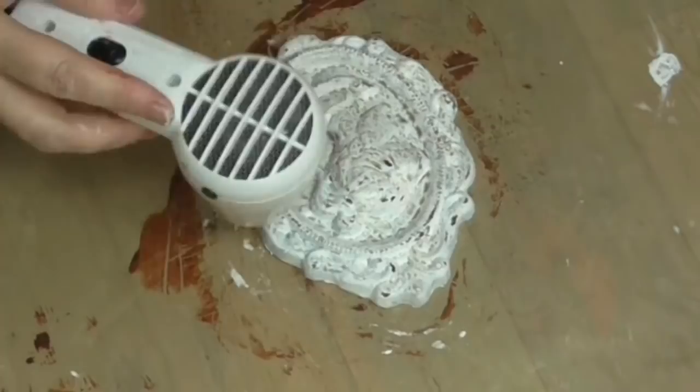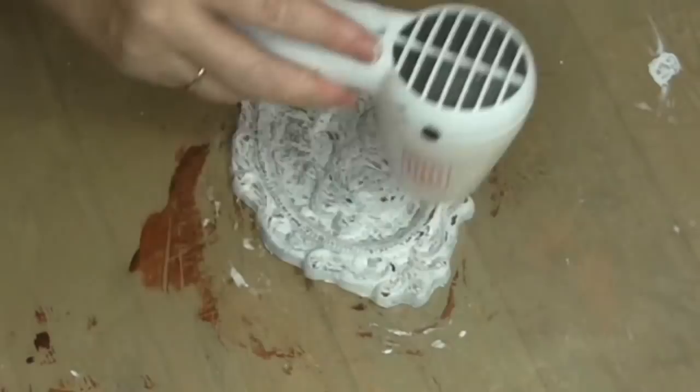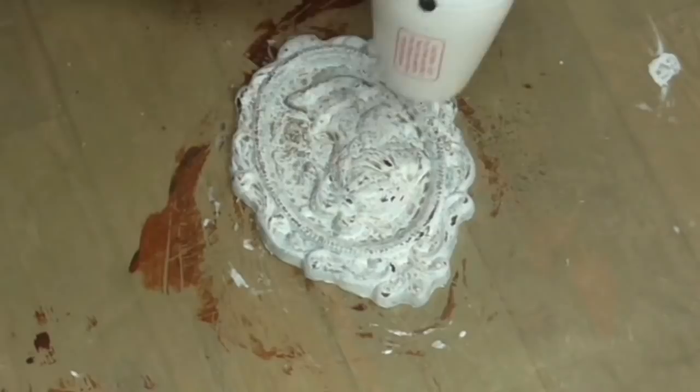I had two spritzes of it, but like I said, I should have just left it as the white. Another swig of coffee. Sorry, because my throat's a bit groggy.